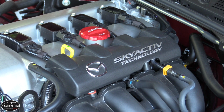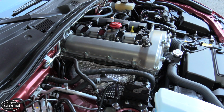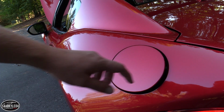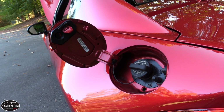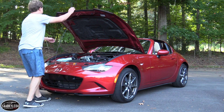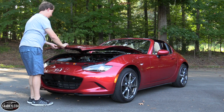Even more impressive, though, is how this new engine is 25% more fuel efficient than its predecessor. EPA estimates for the manual transmission range between 26 miles per gallon in the city and 33 miles per gallon on the highway. Expect an average of around 29 miles per gallon. Premium unleaded is recommended for maximum performance, with a total capacity of 11.89 gallons.